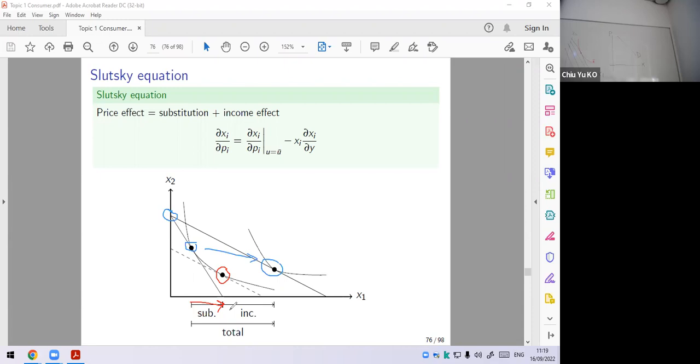actually, you can check the Mas-Colell, Whinston and Green textbook. They will tell you that for our purpose, it's no difference. So you can check the textbook. But this is the classical way people do it. So they're different. I mean, in short, they're different. But for our purpose, there's no difference. Okay.